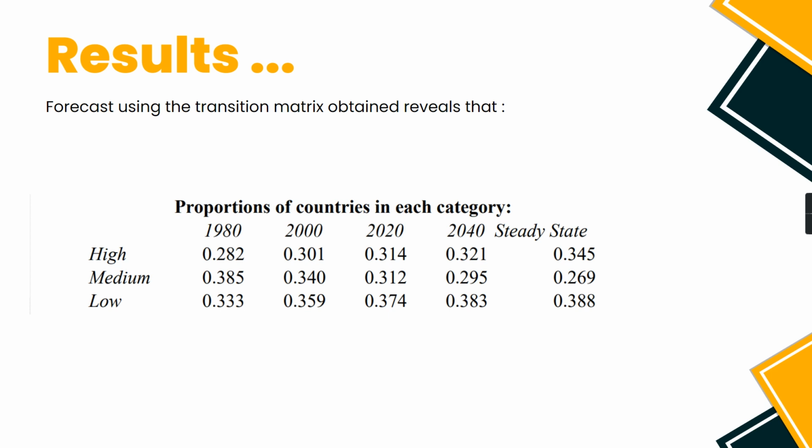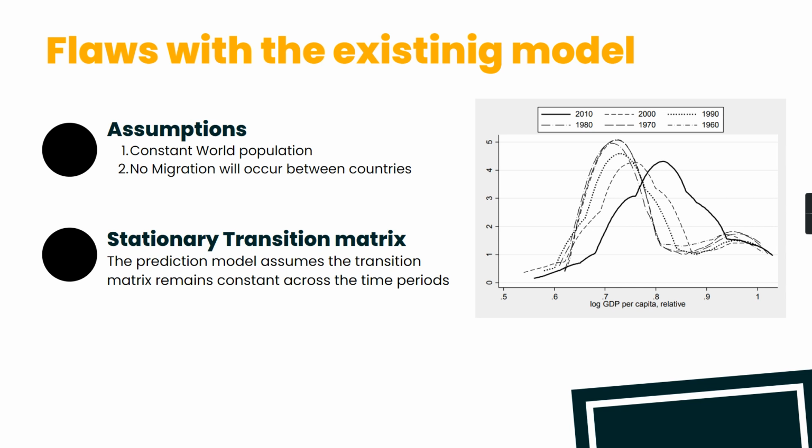Now, this result was particularly discouraging for the economists at the time, because it clearly states that the world economy in the near future will be twin peaked, or divided between rich and poor countries, and there will be an economic divide which is very unstable for the modern world. So further analysis into the model showed that there were fundamental flaws in the model, and the world economy will not actually diverge into twin peaks but will converge to a singular high peak.